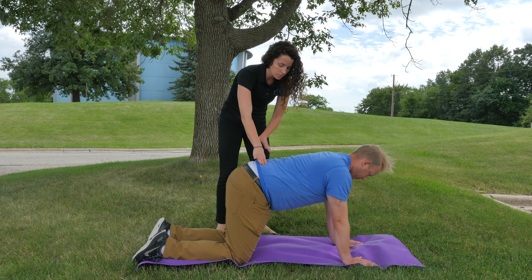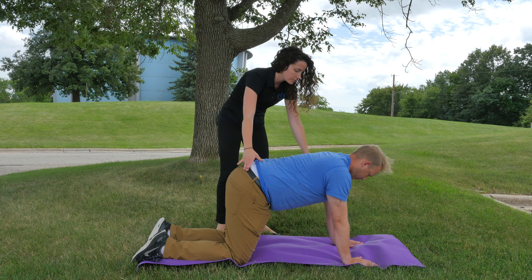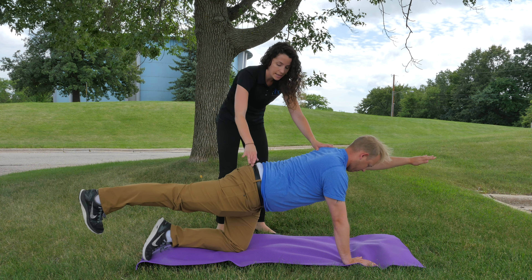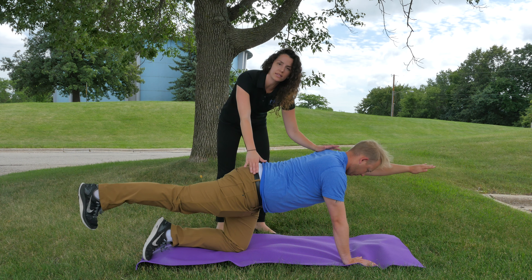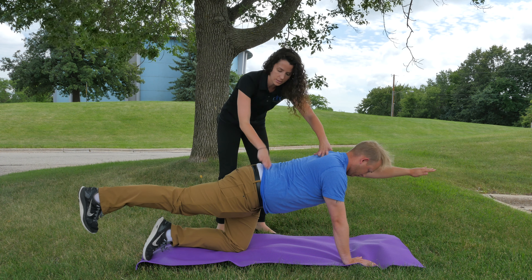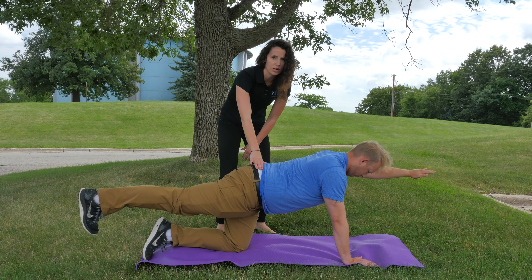What we're going to do here is slowly brace your whole core and then have Zach lift the right leg and the left arm in unison. You'll see Zach has good form while he's doing this — his pelvis is nice and flat. He's not working harder with either side of his body, and what this is doing is it's working the whole length of the extensors, his lower back muscles, and also the front core muscles to help stabilize and balance him.